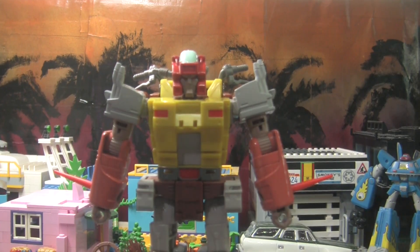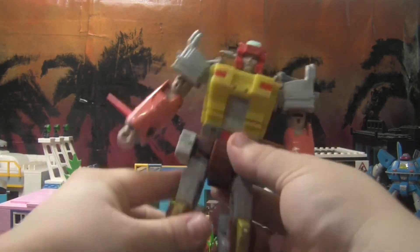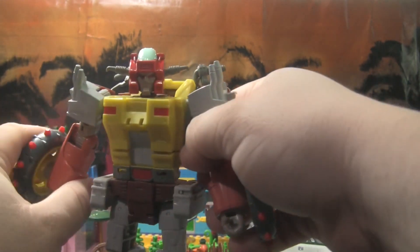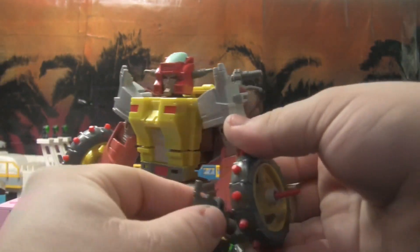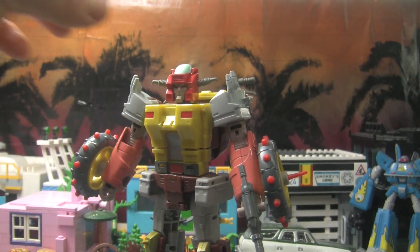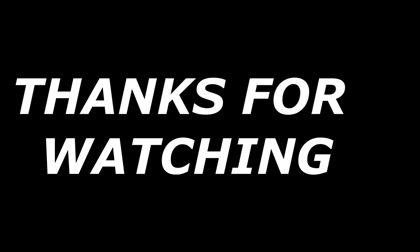He's pretty solid. I don't really have any major QC issues — the joints are all fairly tight. Oh yeah, you've got to fold those antennas out, by the way. I'm sorry if this review feels kind of rushed — I just haven't had a lot of free time lately and haven't been able to really film videos. But there's Scrap Heap in his robot mode. If you're troop building Junk-yeons, I definitely recommend looking for him. If you do see him, pick him up — add him to your collection of Junk-yeons. But until next time, you all have a good one. Hallelujah! Another soul saved!